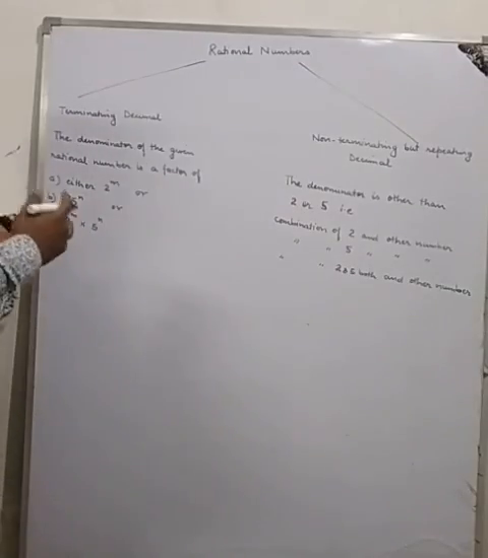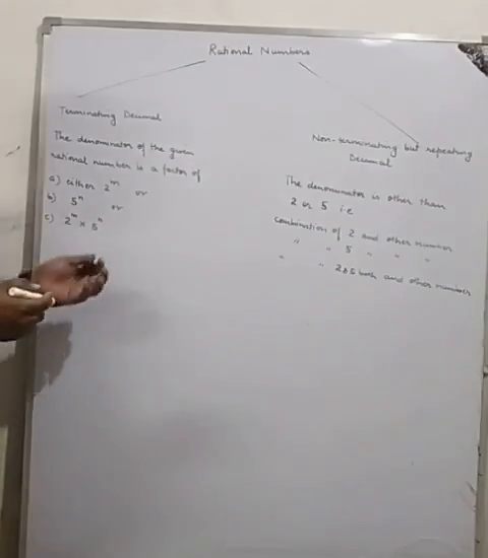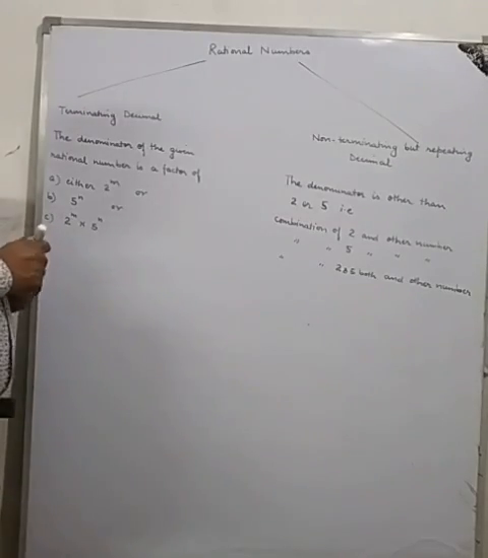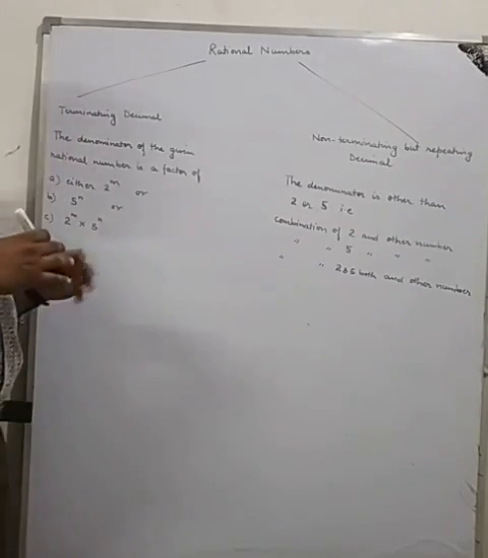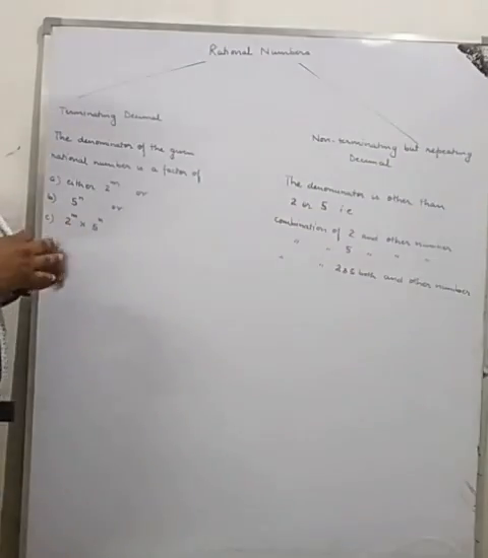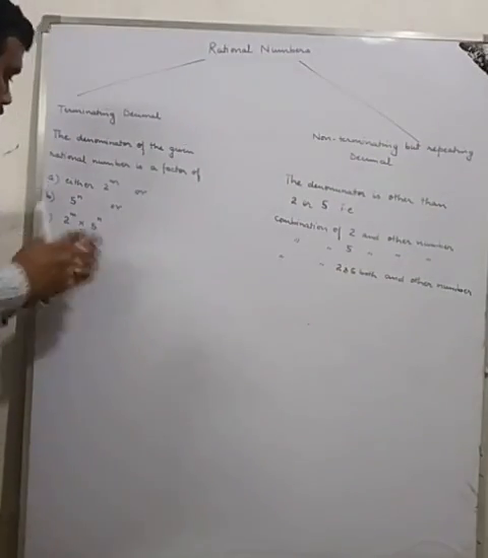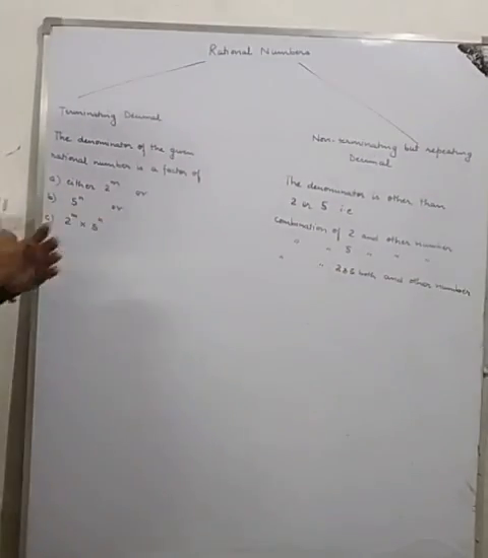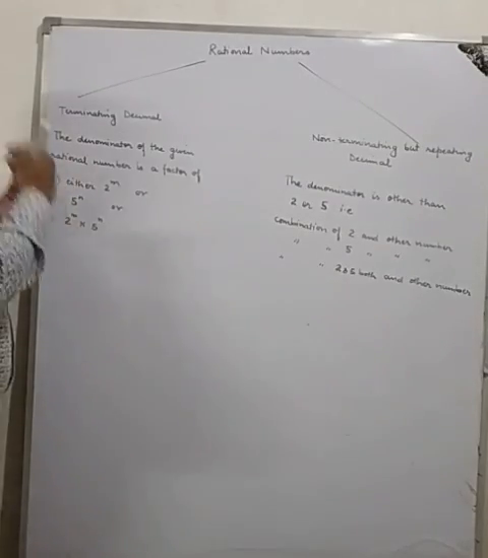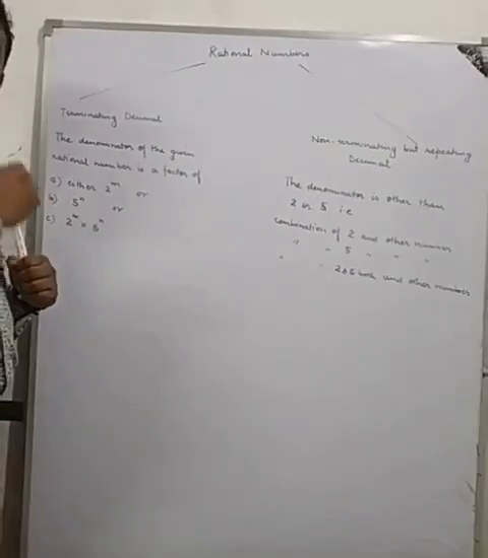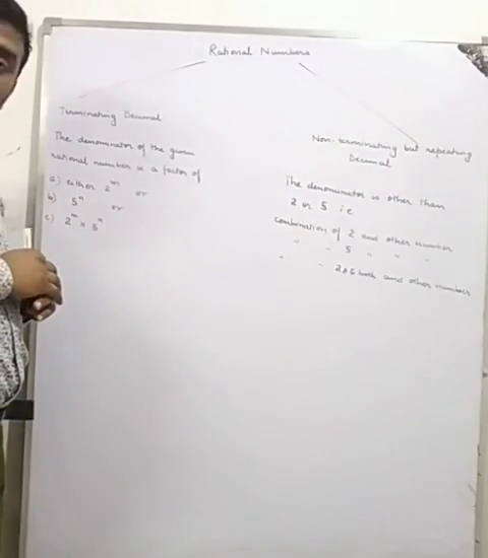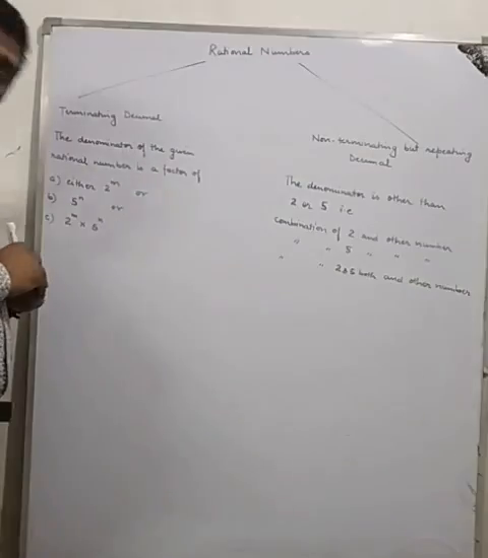It's a very easy concept. This we already studied in our previous class. So I hope you understand all that I taught you today, and this will help you. These two things will help you to solve the last exercise, that is exercise 1.4 of your NCERT chapter 1, real numbers. And thank you for today.